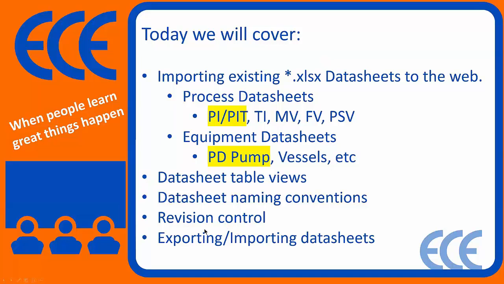We'll take a look at revision control. We have a work in progress revision that is the default that we've built into the program, as well as the ability to progress a revision, go to revision 1 and so on, look back at recent revisions, and very easily see what was changed in between those different revisions. And then we'll talk about exporting data from your data sheets and importing data from data sheets.